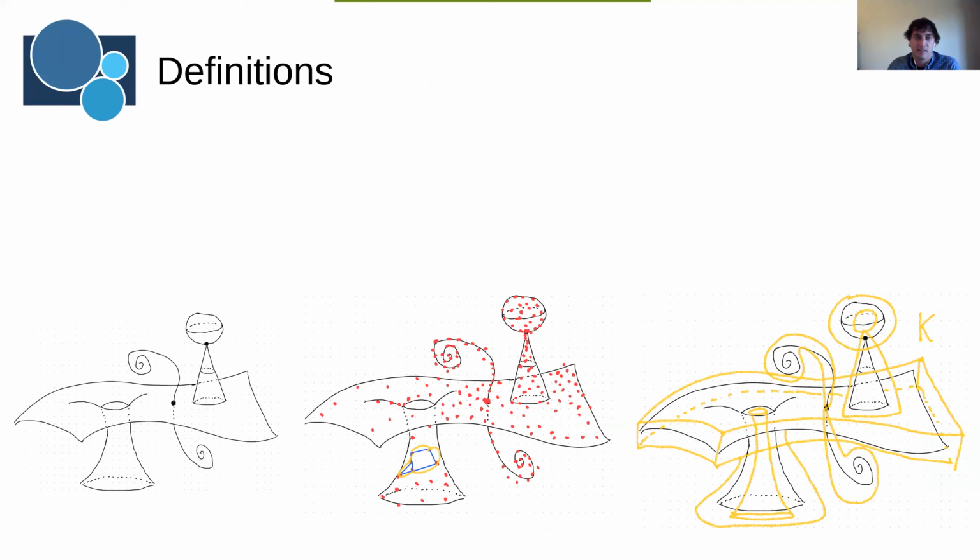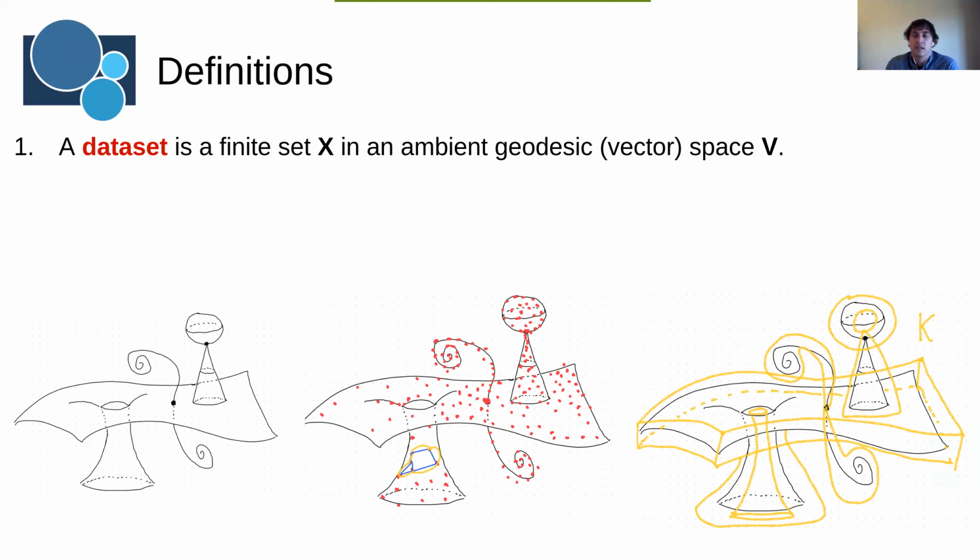I love these kind of Dr. Seuss swirly figures. And so, some basic definitions with these pictures to get us going. When I say a data set, all I mean is a finite set in a vector space. You could actually do everything we're talking about in a slightly more general setup, what's called a geodesic space. So it's a metric space in which every distance between points is realizable by a path. But you don't need any of that, and you don't actually need a generic vector space. If you don't like thinking about vector spaces, just let V be R^n for the rest of the talk.